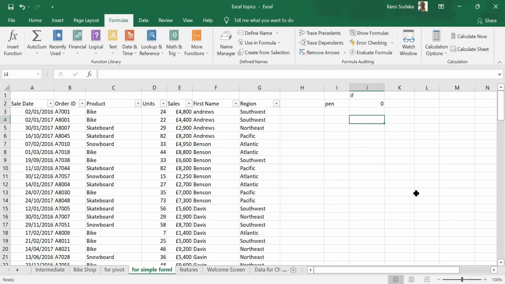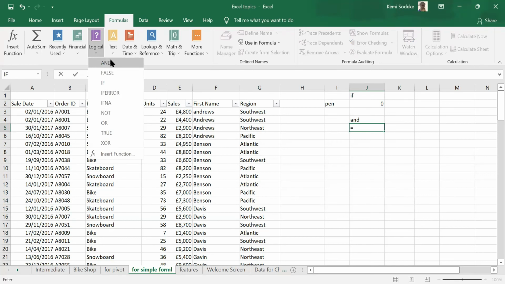There is the AND function, and what you use AND for is to join stuff together. So equal to, let's open the AND.